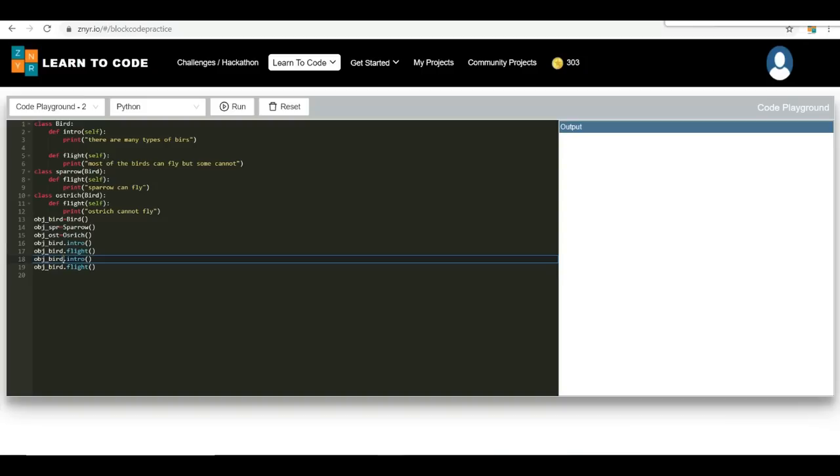Here I have to make it sparrow. This is also sparrow. And this could be ostrich, and this could be the ostrich. Okay, so I'm expecting the output like: there are many birds, the sparrow can fly, the ostrich cannot fly. Of course, the output is executed well like this.